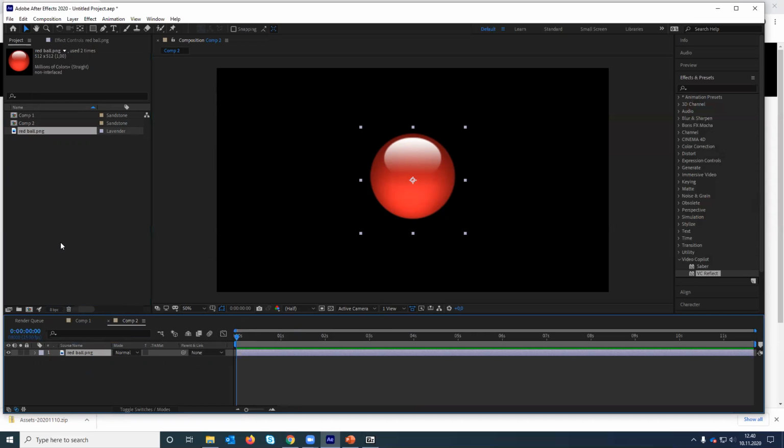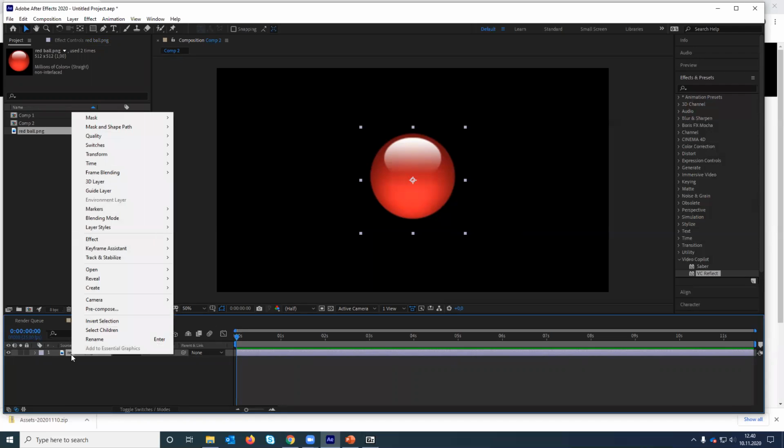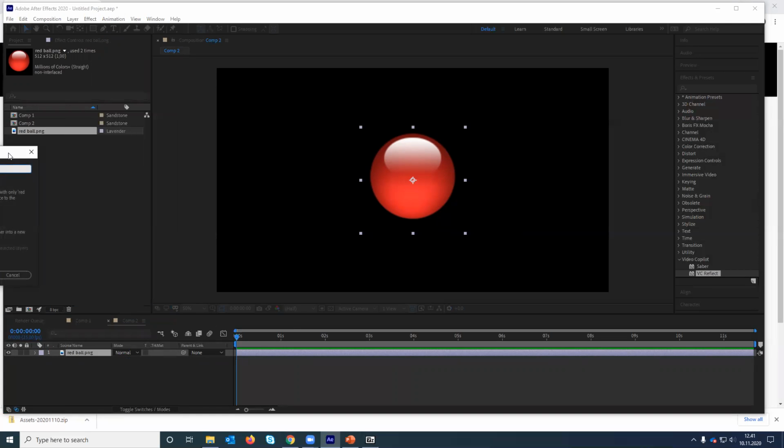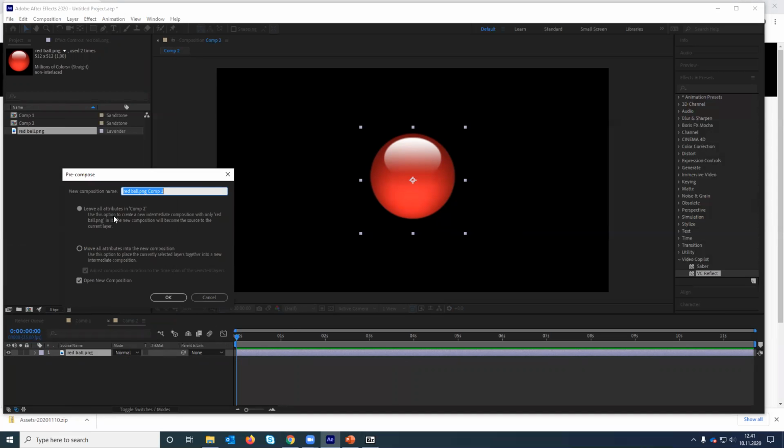But in this case, I will say to this layer, pre-compose. So I will create a pre-comp out of this layer where we have only this one layer, and that will be our pre-comp. Let's try this one, move all attributes into the new composition. Okay.